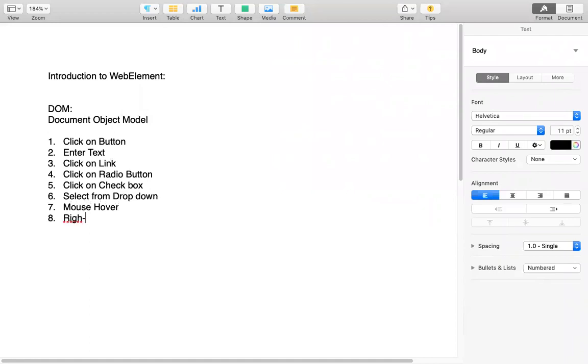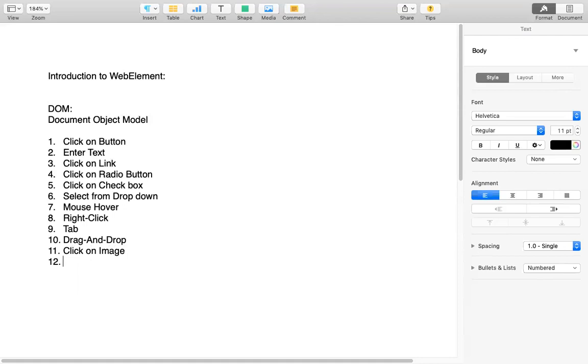Sometimes we use keyboard keys to navigate on the entire page, like tab. Then sometimes you drag and drop, and sometimes you click on image.